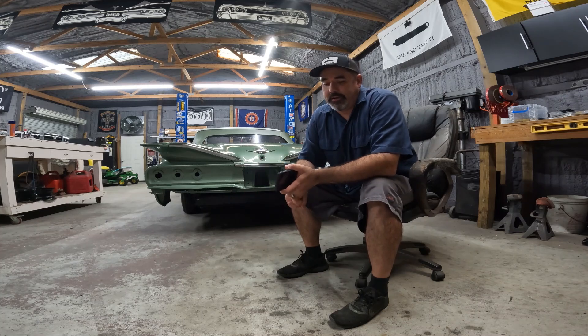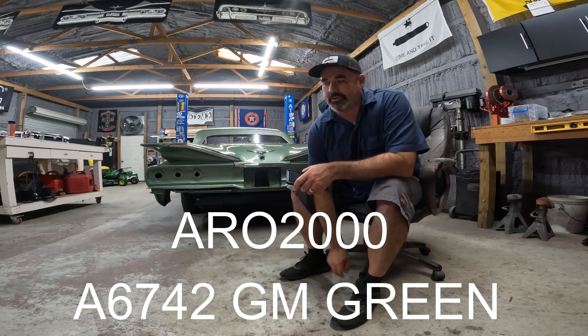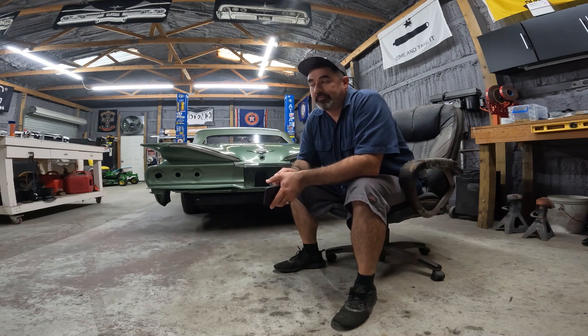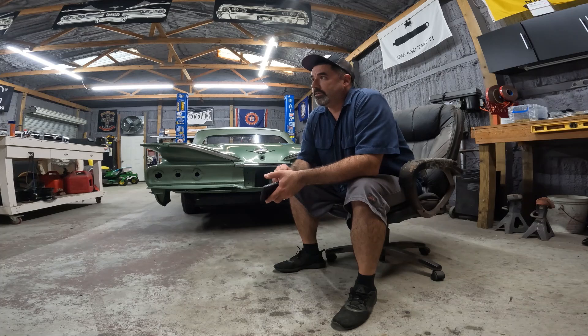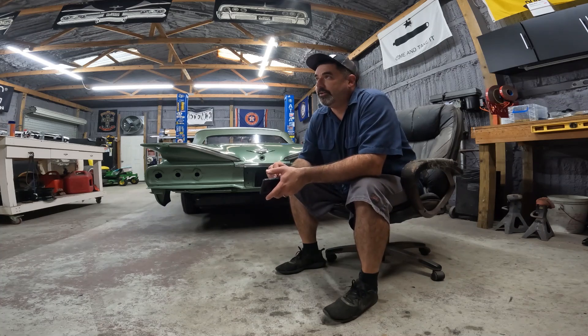I wanted the medium green Hearts Pinpoint Vinyl — I believe it's a '64 part, don't quote me. When I went to go order it, I was told it was on backorder for over three years, and there was no telling when it was going to come back. Then they started saying it wasn't going to come back at all. The only way you'd find it is if you find old stock — and good luck with that.